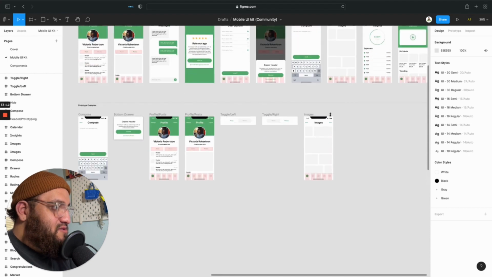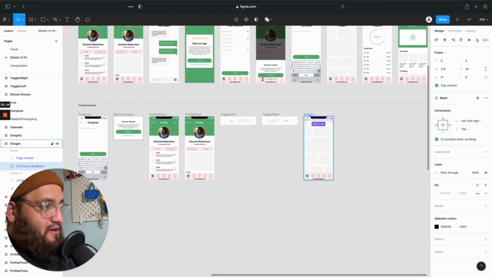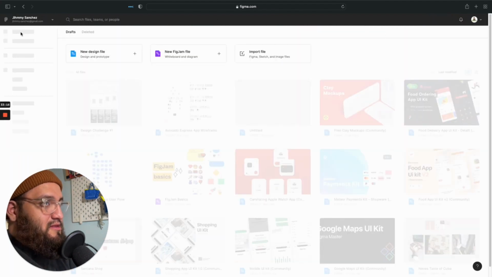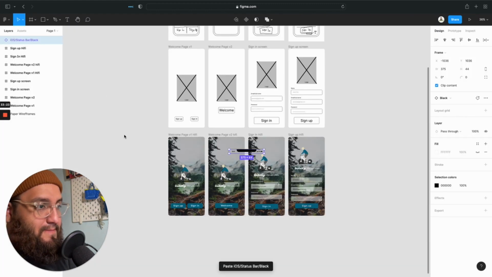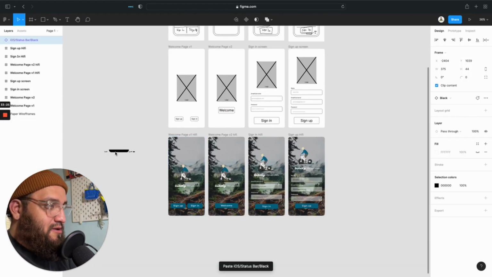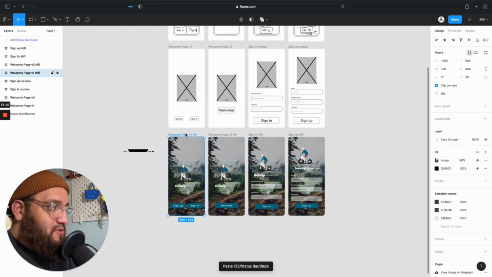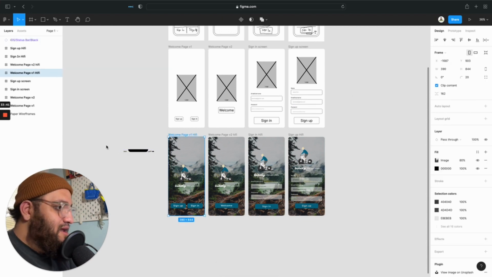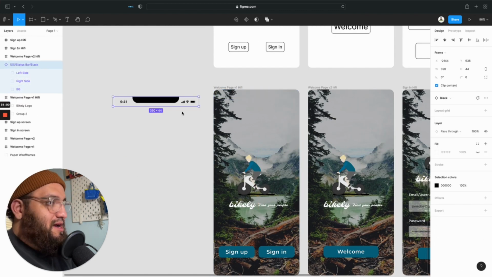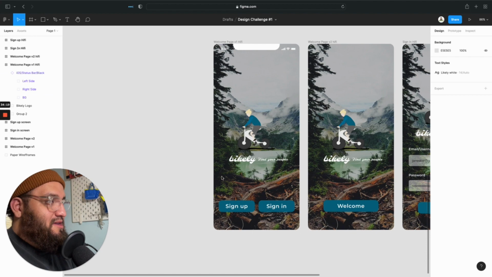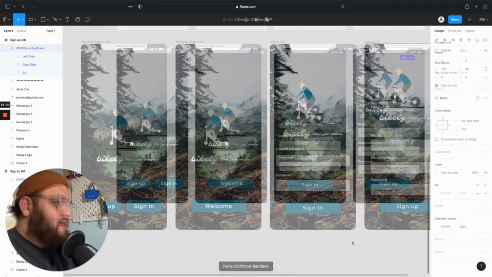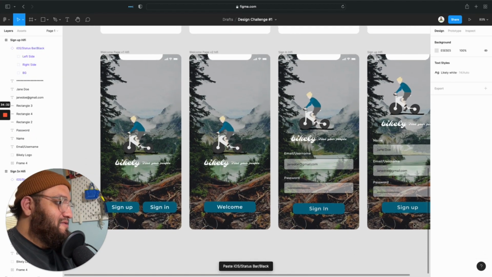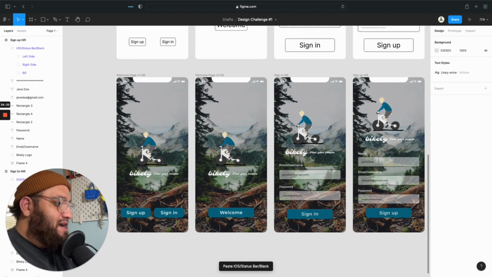And then I'm just going to copy the top navigation bar. I'm going to paste it somewhere there. And then we've got to make sure that the width is correct. What is the width? 844. And then boom, we've added it, and now it looks like an actual app on an iOS device.